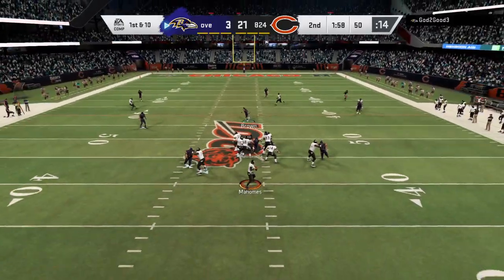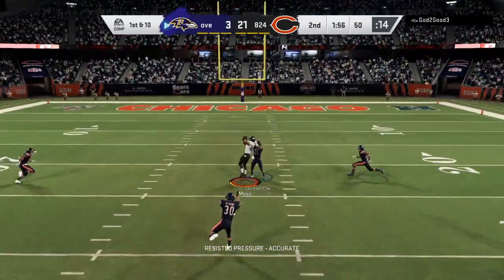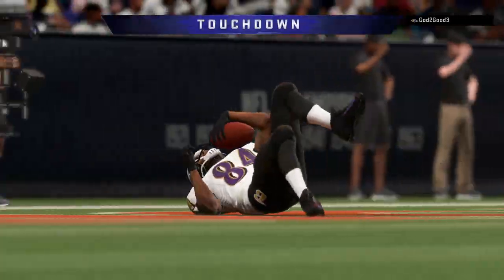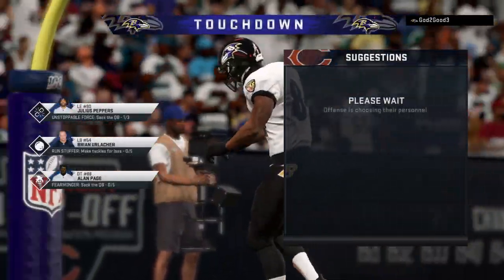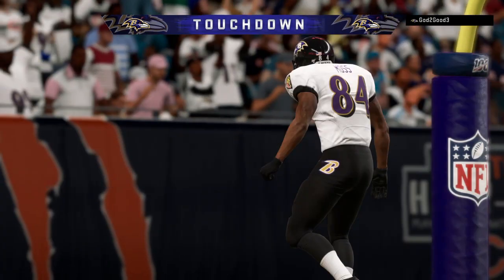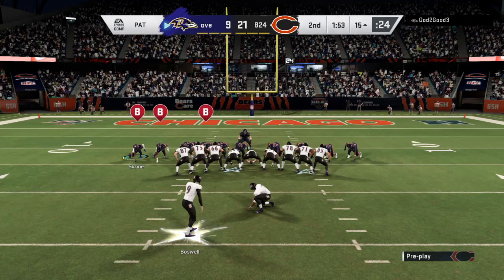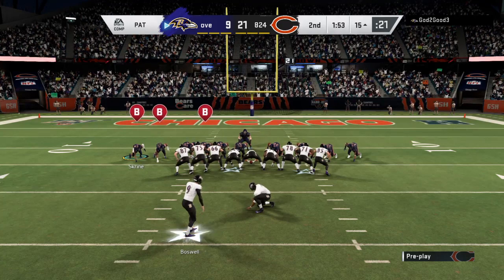From midfield, here's Mahomes. Got a man, it's Randy Moss. And he'll take it into the end zone for a Ravens touchdown. Randy Moss, 50 yards. And the Ravens cut into that lead.